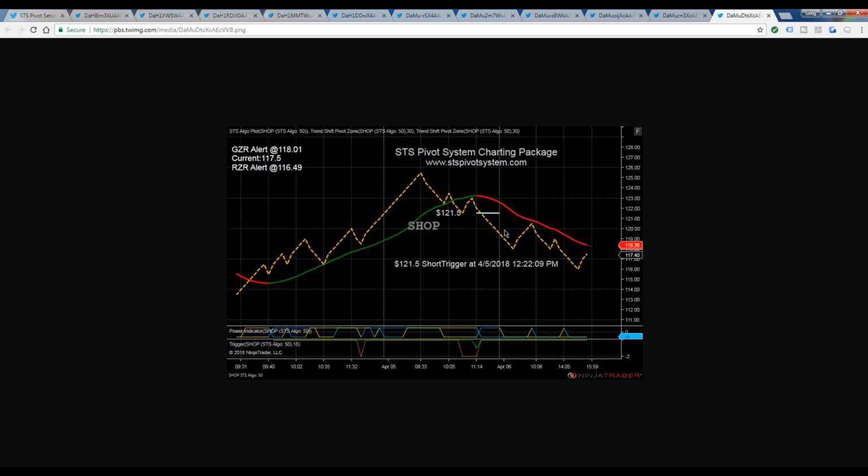Shopify, this actually triggered on the day before, on the 5th. Perfect little setup. We love to go down out of the green zone area and keep the green setup. We know we're going to get that retracement. You could almost short this at the top right here after you've come this deep in here. It's giving the trigger price on the chart, as we just discussed, where it's going to trigger back to the short side, and it did, and it came on down by the end of the day into this area.